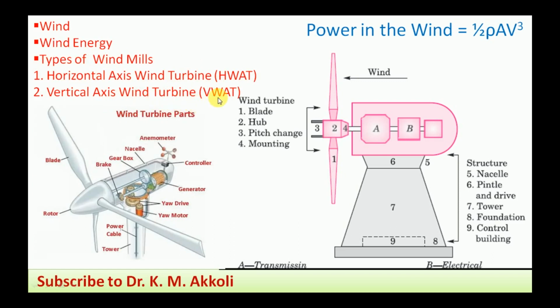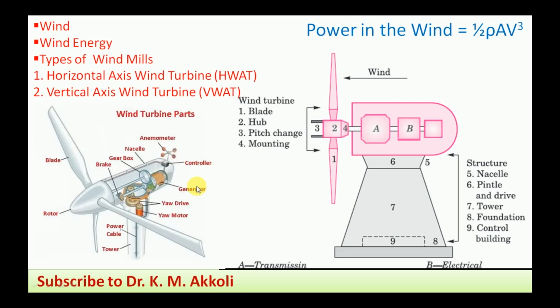Depending upon the air velocity, climatic condition, and the distance above the earth surface, based on that we choose the type of turbine, but commonly we use the horizontal axis wind turbine. Here I will explain how the working of the horizontal axis wind turbine is, and the vertical axis wind turbine can be taken later.